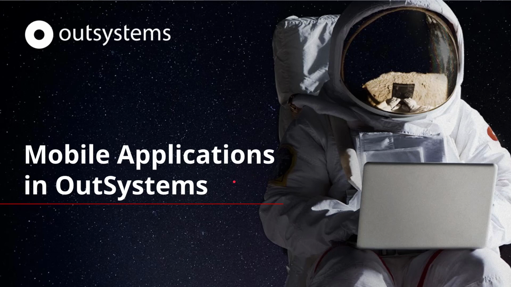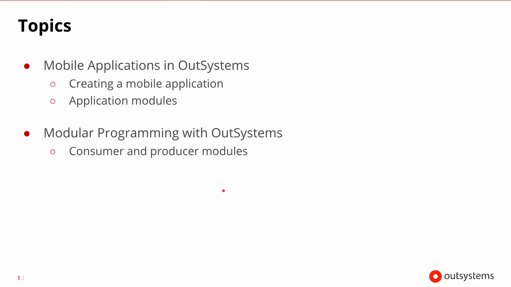Welcome to Mobile Applications and OutSystems. In this session, we're going to discuss how mobile apps can be created inside of OutSystems and how we can divide different parts of the applications into modules. To do that, we'll have to discuss modular programming in OutSystems and look a little bit at how producers and consumers can share the modules that are created. So let's go ahead and get started.